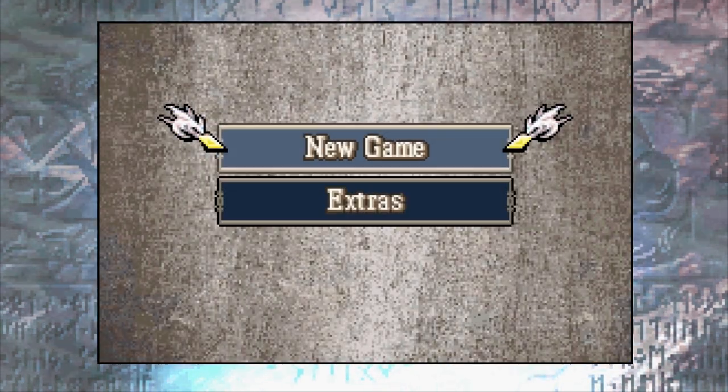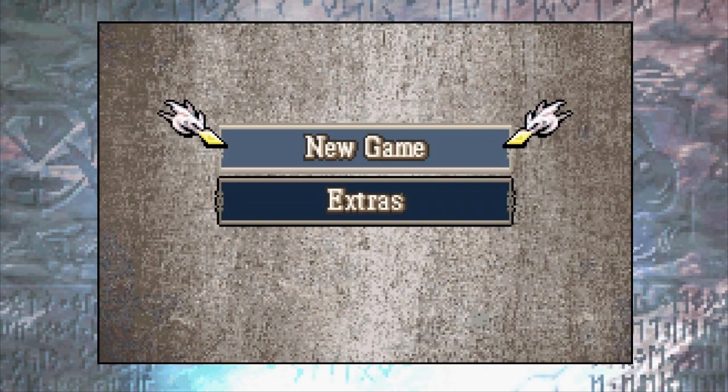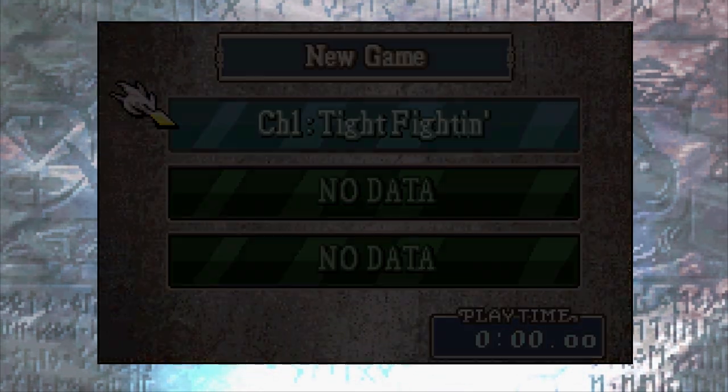That's not cool. Yeah. So we're gonna be playing Iron Emblem, but we're gonna be doing so with a little bit of a twist. We're actually gonna co-op this. So how is that going to work, you might ask? Well, we'll get into it as soon as I'm done reading the intro narration.